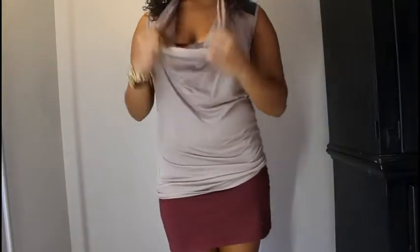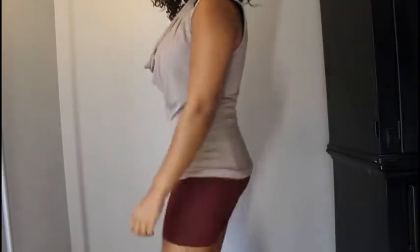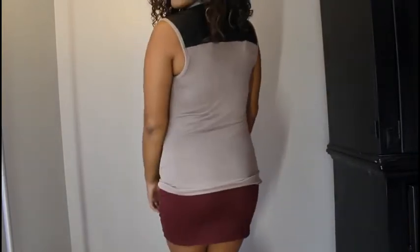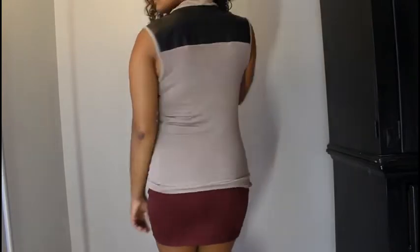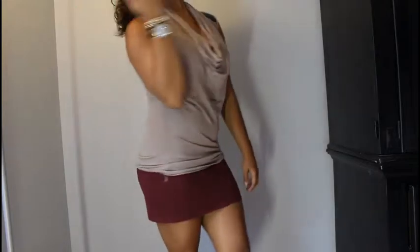I also got from Rainbow this top that's half inside out — it has pleather on the back and it drapes in the front. It's fitted, so it'll go great with high-waisted things. It's really loose and I love the color. I kind of wanted to try something new. Drape tops really take away from how big my boobs are, and it's really pretty on — that's why I got it.